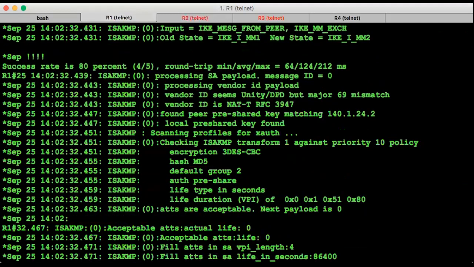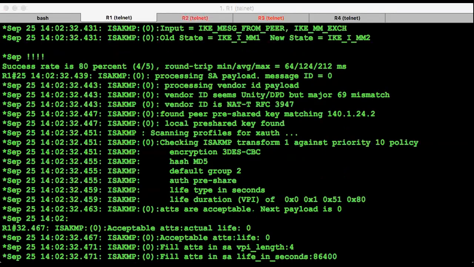Next payload is 0. The router is processing the ISAKMP parameters that have been sent as the reply. Vendor IDs are processed to determine if the peer supports NAT traversal and dead peer detection features. The ISAKMP policy is also checked against the policies defined locally. That is where we have seen the encryption, Diffie-Hellman group and so on.